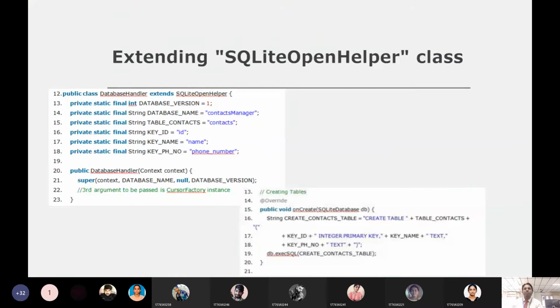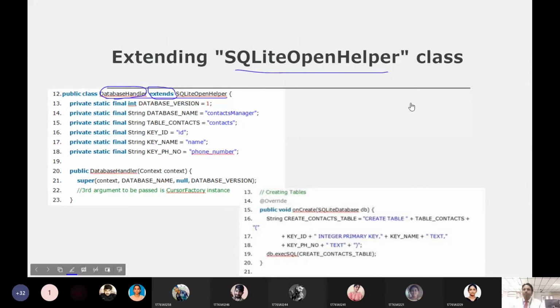Now let's look at one small example. Generally we create a class by extending SQLiteOpenHelper. So DatabaseHandler extends, that is, inherits from SQLiteOpenHelper, so DatabaseHandler will become a SQLiteOpenHelper object. Of course, we are creating a few variables here.